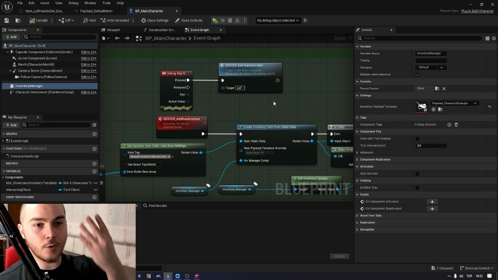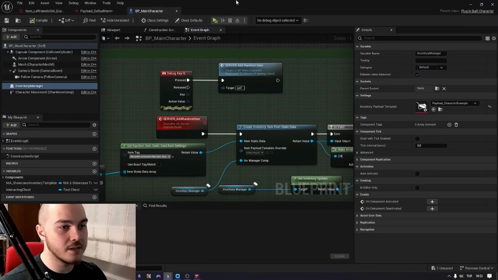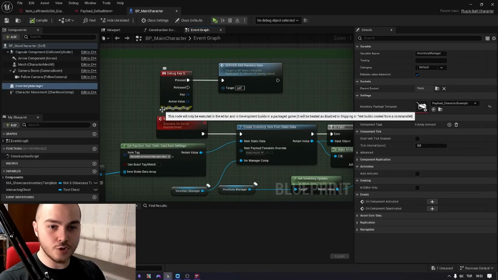Benefit number 4. As you can see, sections are gameplay tags. Sections will determine which items go where.